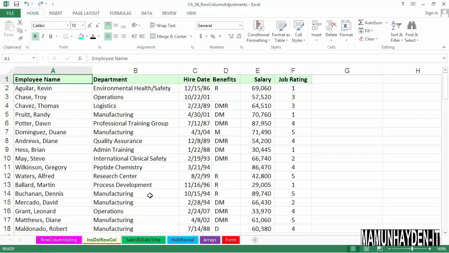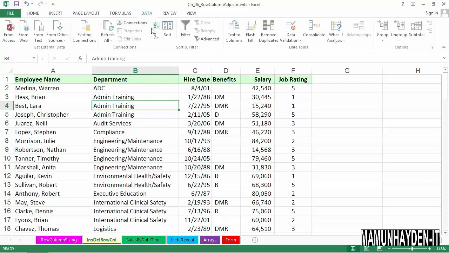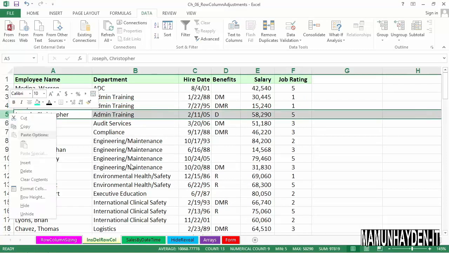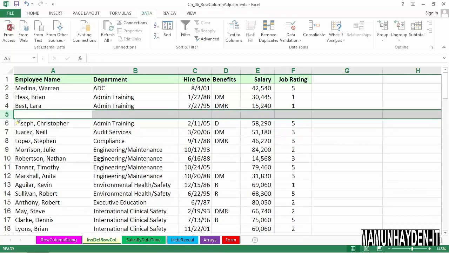But in this particular worksheet, let's imagine that we need to insert a new row because we're going to add a record here. Now, the data is not sorted right now, but maybe we will sort it. We'll click in column B, and then from the Data tab, simply click A to Z. We want to add a new admin training person here. So we can insert above row 5. Right-click row 5, you don't even have to select it first, and Insert. Notice there's nothing behind that, we don't see any ellipsis or three dots. What happens? We automatically insert a new row.